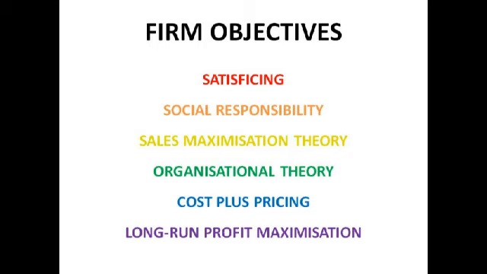The next one is cost plus pricing, which basically suggests that firms follow a policy of non-maximisation by choice. So they set a price which relates to the average cost and then plus a conventional markup in order to get a bit of profit, be able to pay staff and that sort of thing. And that means that prices can be slow to react to changes in the market because of the way firms have set prices.